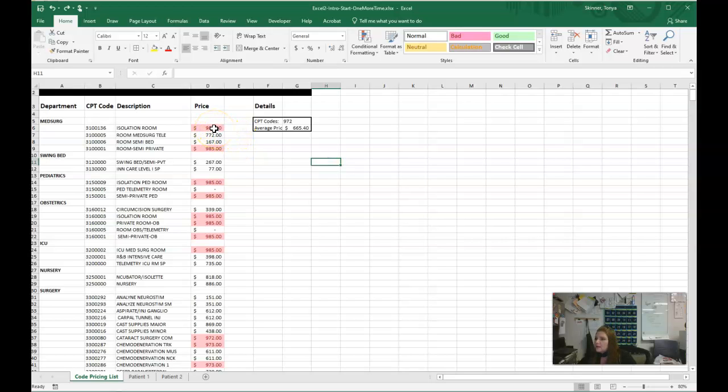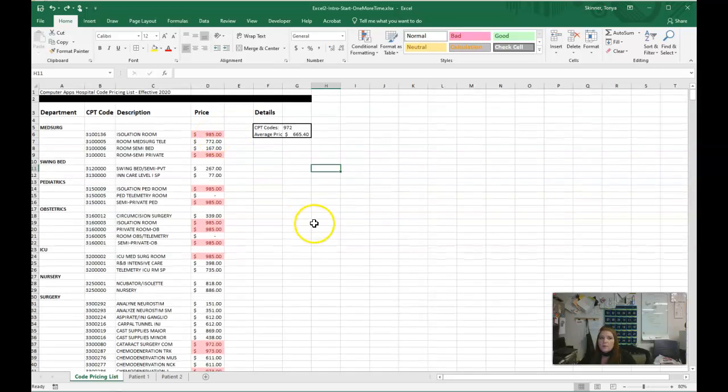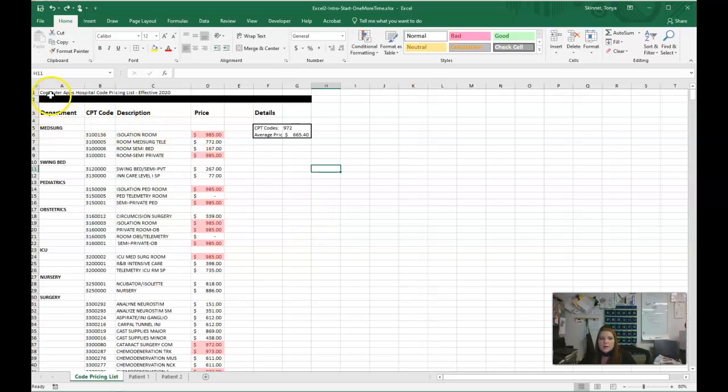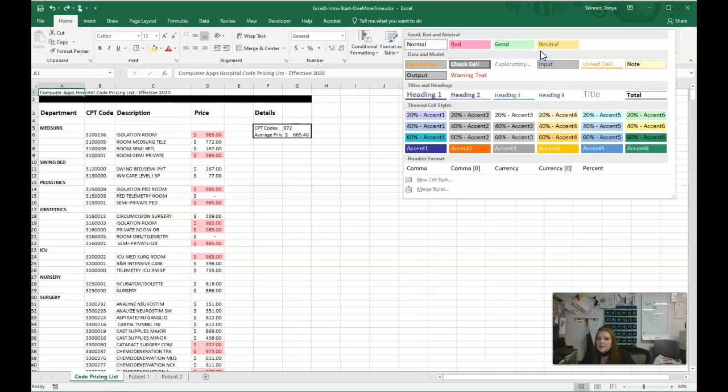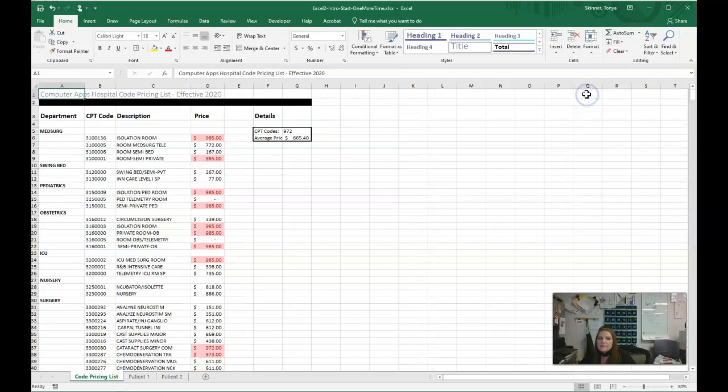Okay. Next. 18 says format cell A1. So we're up here at the top in the corner. We're going to format this one for the title cell style. So we've been into styles several times already this lesson. Go to styles, click the more styles button, and click on title. And that's going to pop that in there. Then we're going to merge and center from A1 to G1. So all the way across there, merge and center.